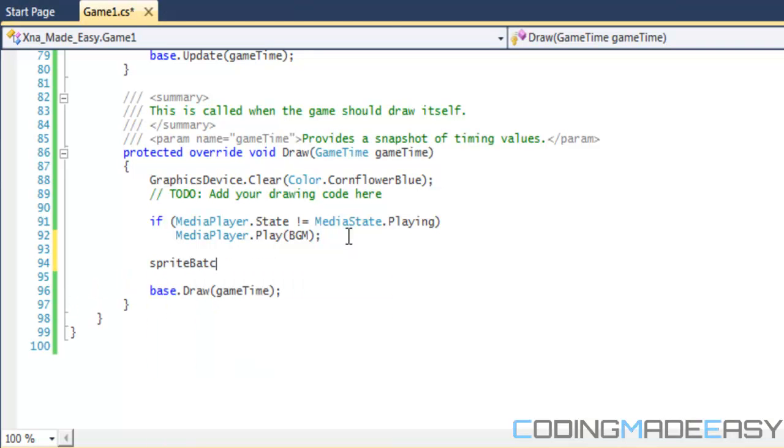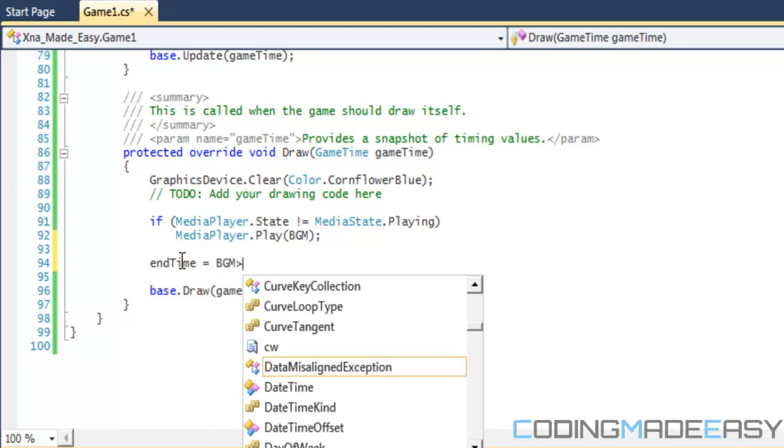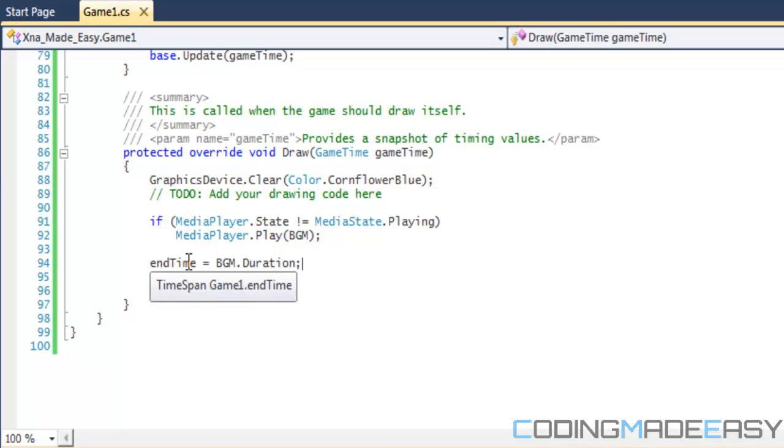So what we're going to do, after we start playing our music, is set our endTime equal to bgm.Duration. Most times you're not going to want to get the duration every single time in the draw loop, because that's an extra hassle that the game has to go through. For a small program like this it won't affect optimization, but you only need to check the duration once, or every time you change to a new song. So this isn't the way you're really going to want to go about it. Once you're handling sounds in your game, only check the duration once you load in the file, if you're going to store it, or once you play the file. You don't have to continuously check for the duration, because the duration of the song never changes.